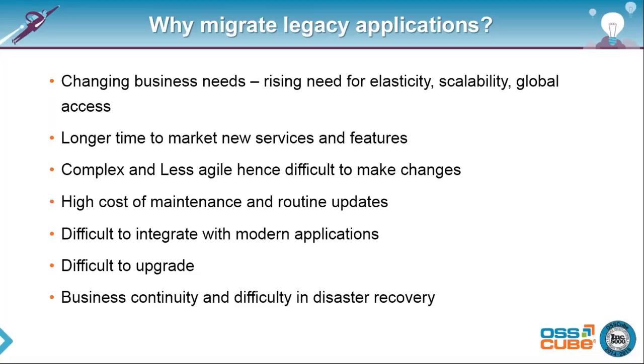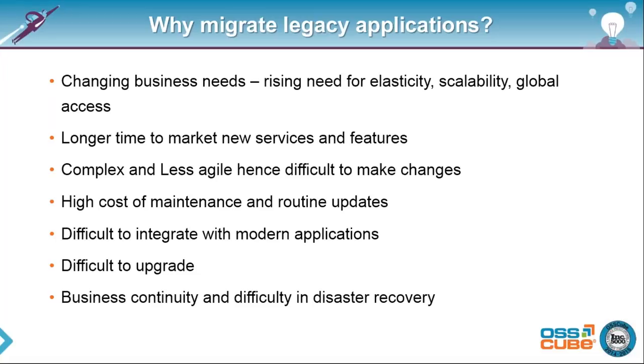There were days when you could predict traffic that would be coming to your website or to your application. That has completely changed. You may remember sales launched by e-commerce chains that result in millions of hits within hours. So the demand for elasticity, scalability, and global access is really increasing.